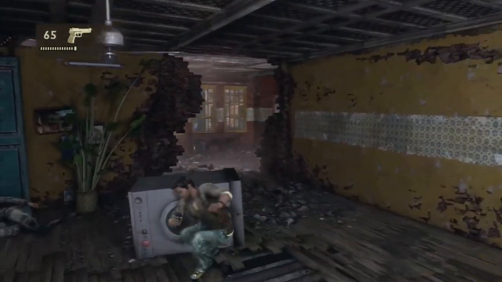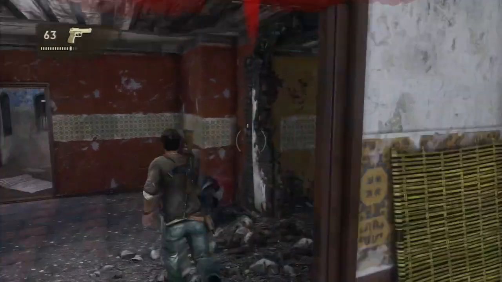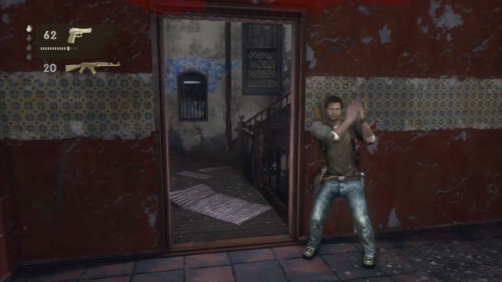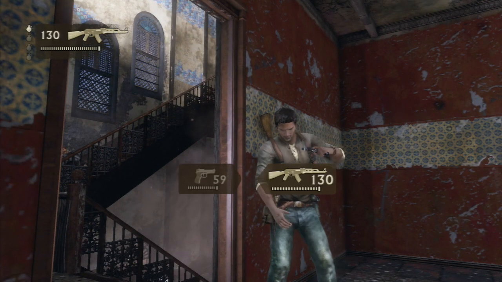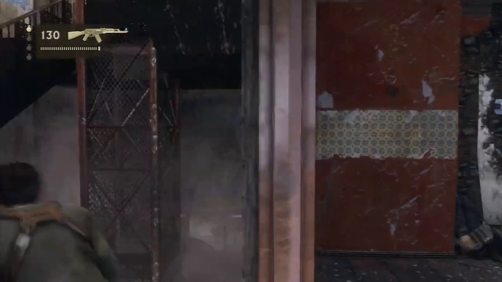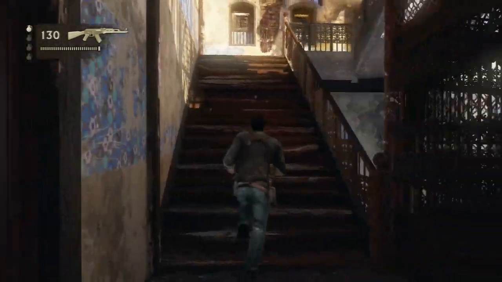Alright, we're kind of vulnerable hanging here. There's another one. Yeah. Definitely just as powerful as it was in the end stages of Uncharted 1. Three shots to drop a target, and pretty accurate. Well, I guess any gun from that range would be pretty accurate.